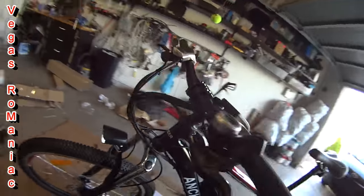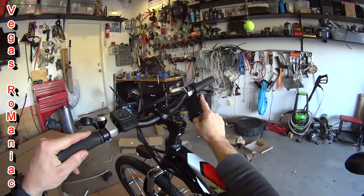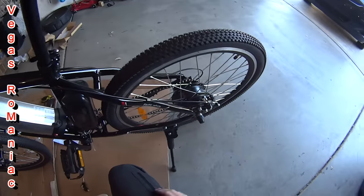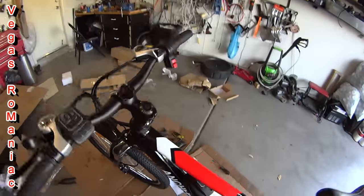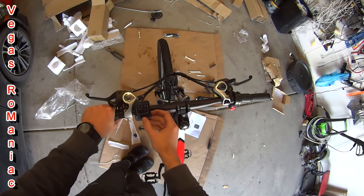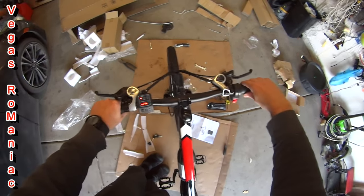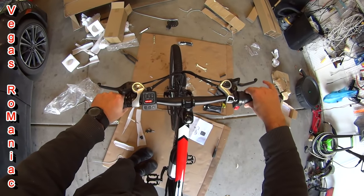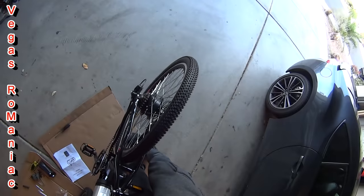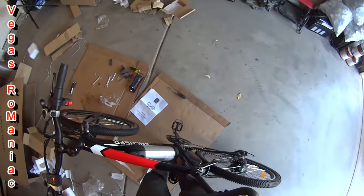Also, my light is on already. I must have an on-off switch over here somewhere. Oh, it has a horn and it has a light switch. That's interesting. I was not expecting that. So, my bike is ready. My bike is ready. Okay, so this power seems to be turning it on. Tells me that I have some power on. Okay, so basically it's ready to go. Look. That's crazy.